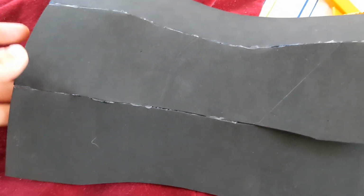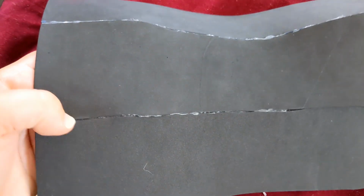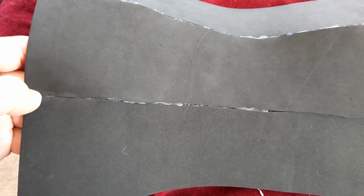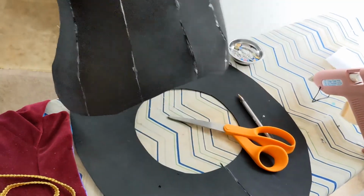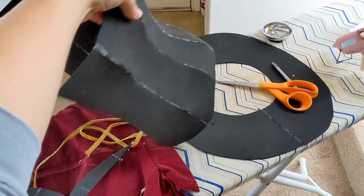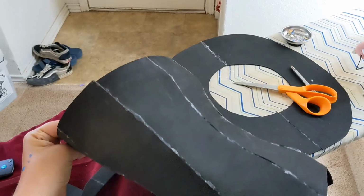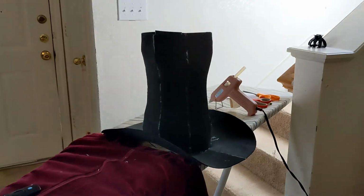So I've literally never done any work with foam before. It's looking okay. I mean, I don't know. I guess I'm gonna paint it when it's done. This is the inside. There was probably a better method I could have used than hot glue, but it is what it is. Now it looks more like a hat. Wow. Now it really looks like a hat.